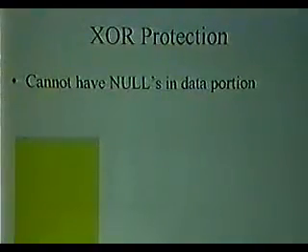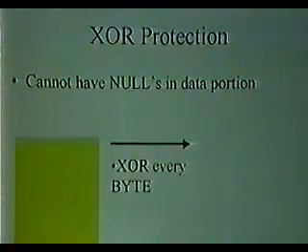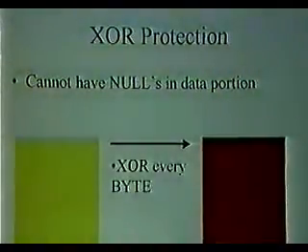Now, like what you were talking about earlier, sir, is the XOR protection. We have a data payload, right? We can't have any null characters in that either, but we're going to probably put a lot of strings and weird stuff in there. And strings need to be null terminated. So here's the trick to make your payload safe from this. You simply XOR the entire thing with a byte, which then the result turns out not to have any null characters. You have to choose a byte that works for the data portion that you have. So we XOR every single byte and make it safe.